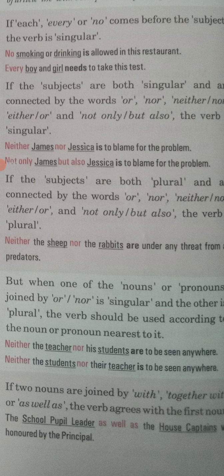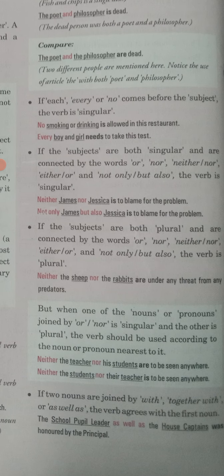So here students are plural, but not their teacher. The teacher is singular after, and the verb we will use after teacher is a singular verb. So in short, what I told you is that this whole subject-verb agreement is just a concept of singular with singular verb, plural with plural verb. Nothing else is here in this entire subject-verb agreement chapter.